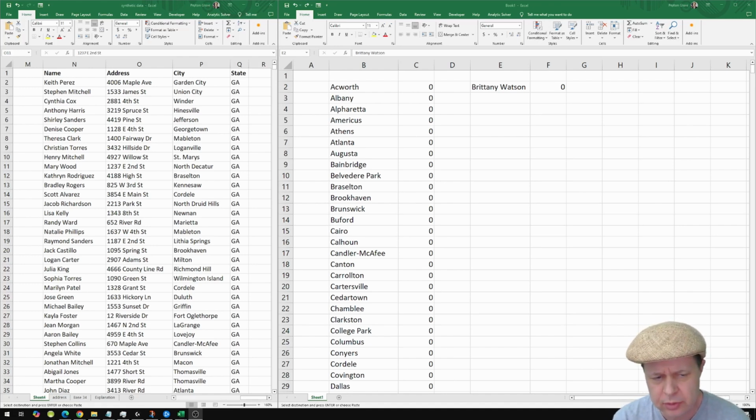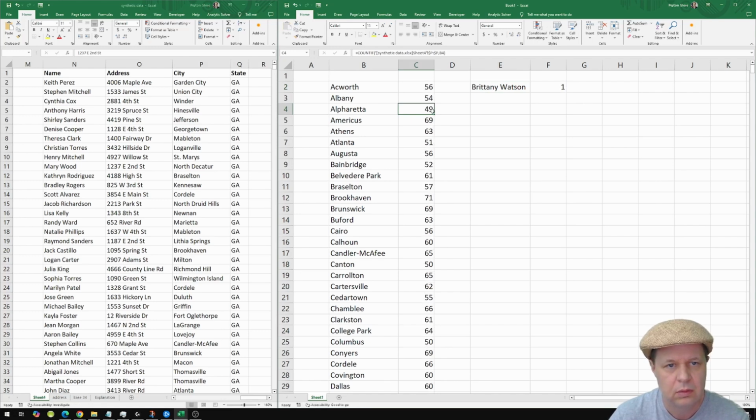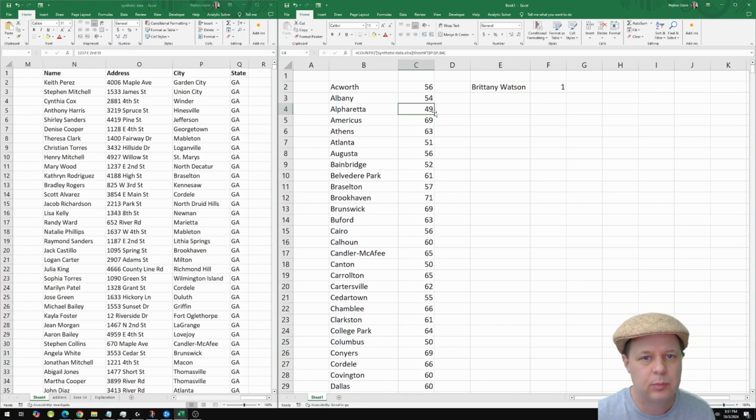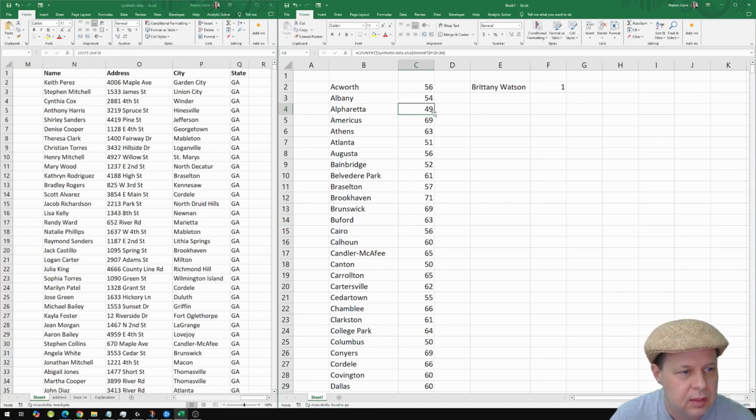The cities are pulling from a list to randomly calculate to populate, so they're not going to change, just the quantities are going to change. I haven't recalculated the city count, so let's see if this works. Fingers crossed. There we go. All right, this time we only have one Brittany Watson, because the last time I think Brittany Watson was actually a duplicate. Let's see. Other information that we were looking for: names, we were looking for streets.